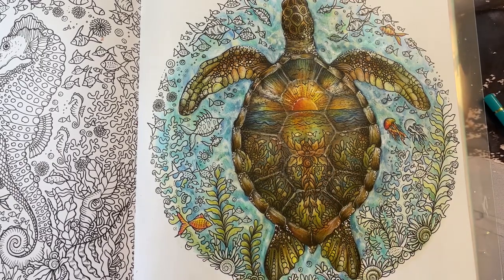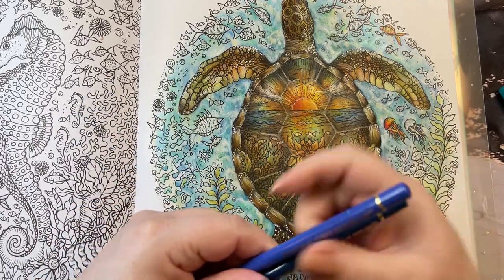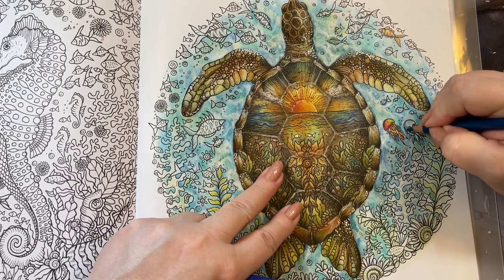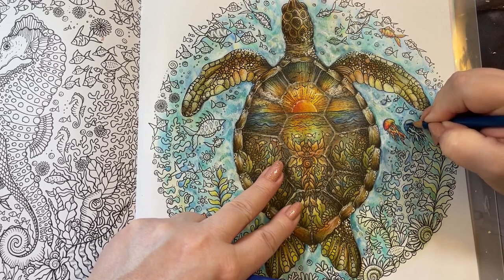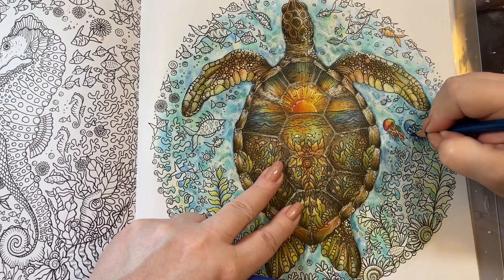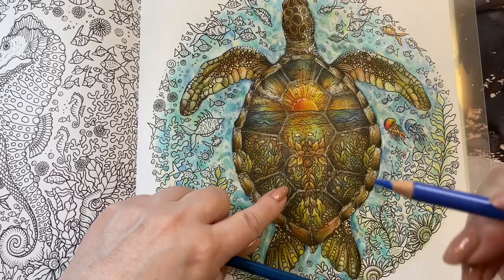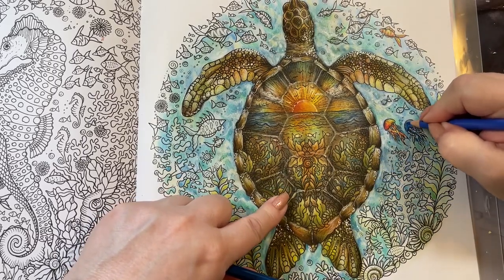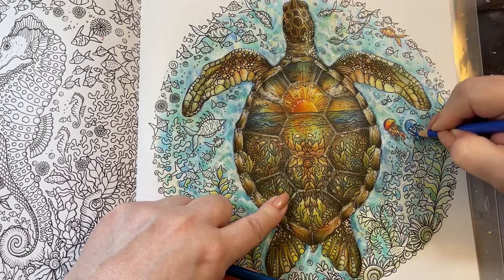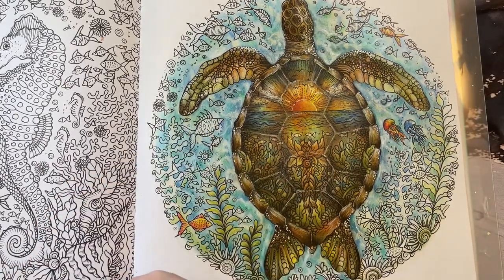Okay, then we'll do the other one in some blue tones. So we'll grab the blue. This is the Prussian Blue and the Cobalt Blue. So we'll do this one in blues. And this one is the Cobalt. Then we're just going to throw in the yellow on top of that.